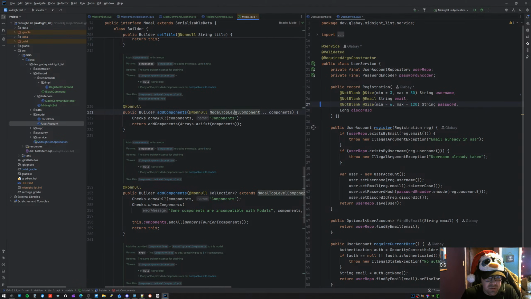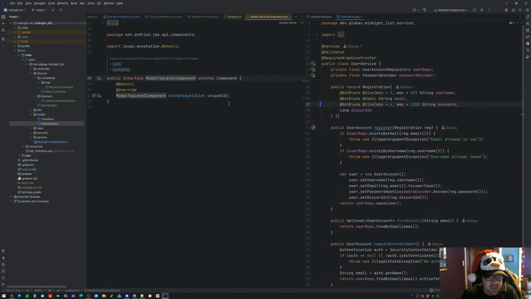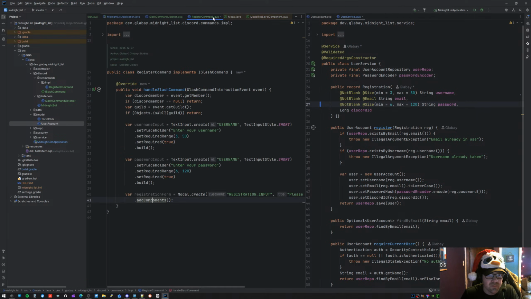so it wants components. What are modal level components, which is a component? Okay. So what the hell is a modal level component now? Cool, I love when it goes smooth on stream.